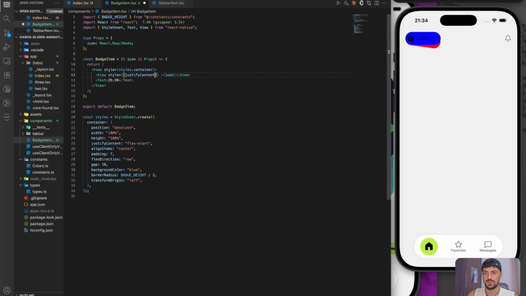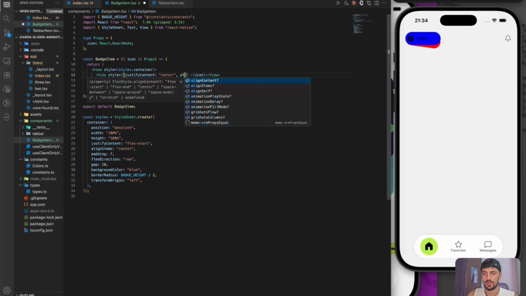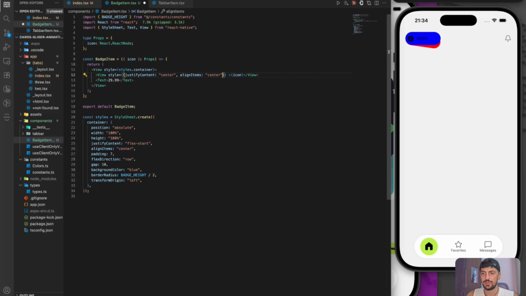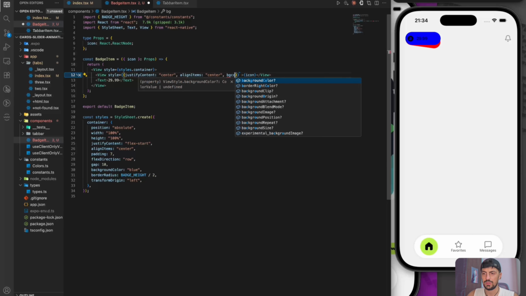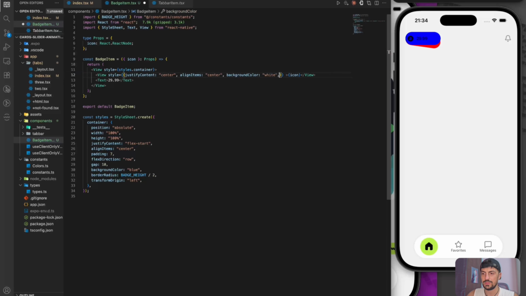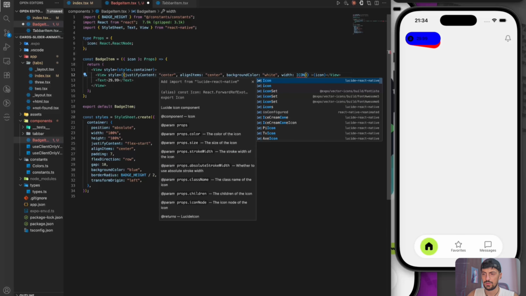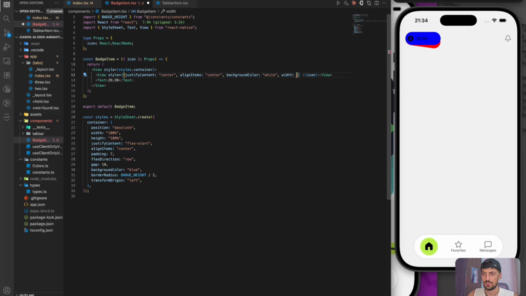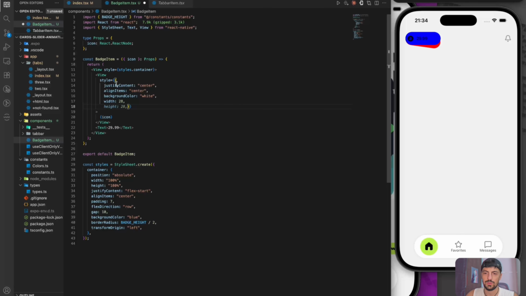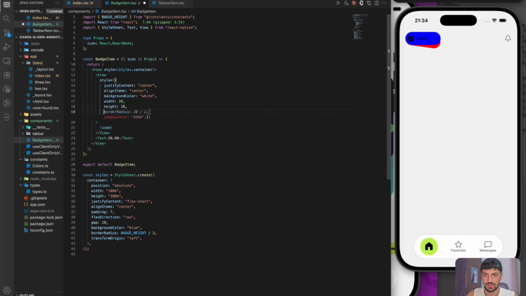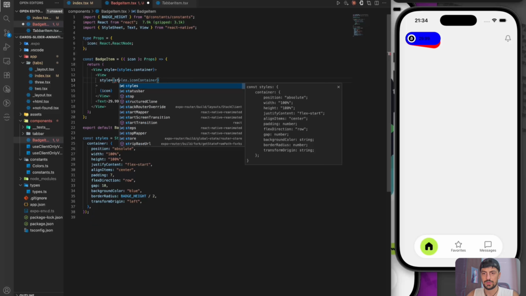Style, justify content center, align items center, background color white, width will be icon, usually 28, and okay, we can do that. Yep, it looks good.